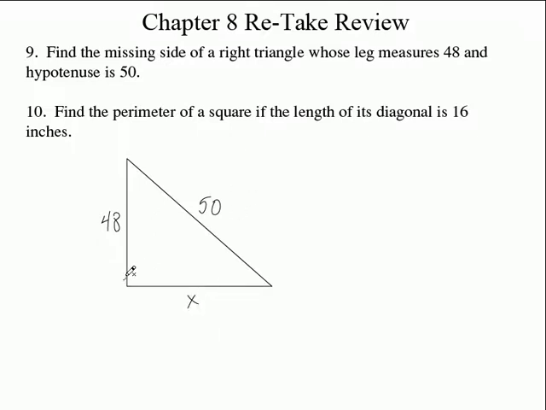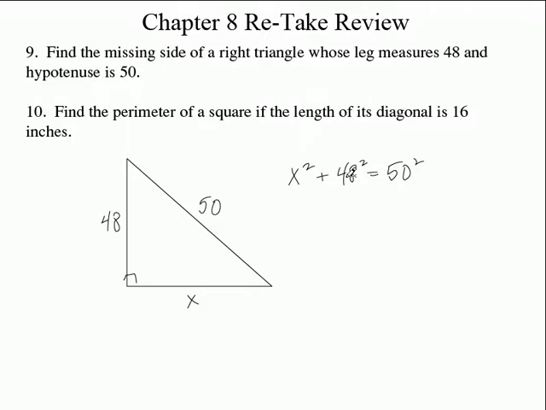And it says it's a right triangle. So really, it's just Pythagorean theorem again, isn't it? Right? It's kind of weird that we would put two of those in there, but that's okay. The numbers are going to be a little bit big on this, so definitely help me out because I have no idea what 48 squared is. So x squared plus 48 squared equals 50 squared.